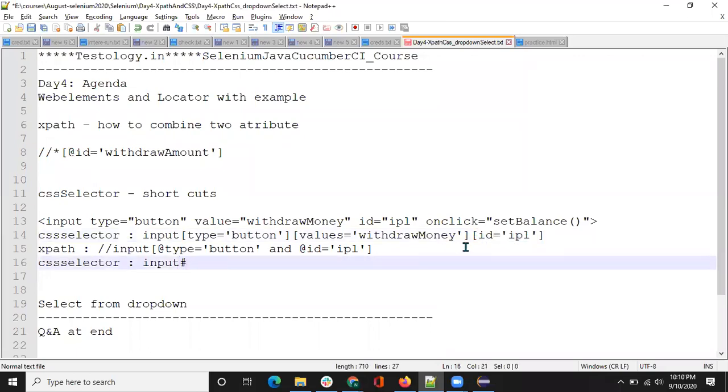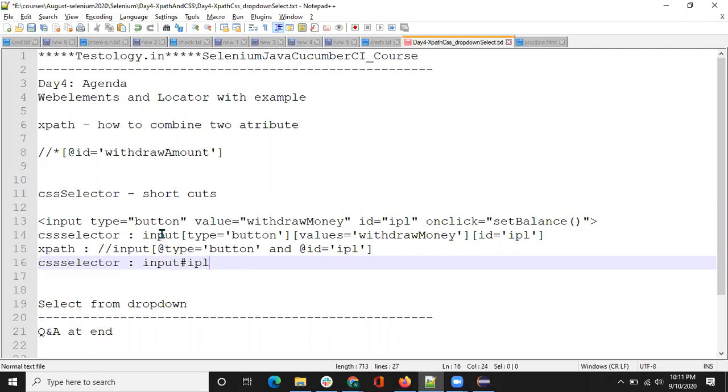So hash IPL. So this looks very good, right? Everything is clear on the 14th line. But if you are experienced, or if you can explain this to your team members also, and everyone is okay with using this kind of shortcut, then you can use this also.